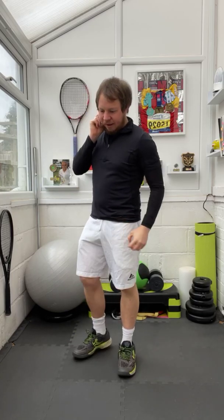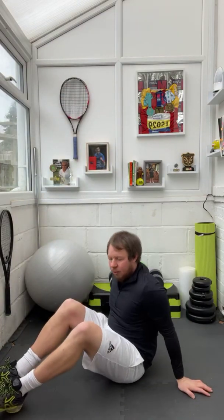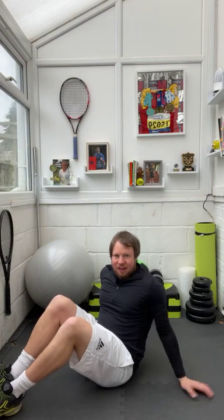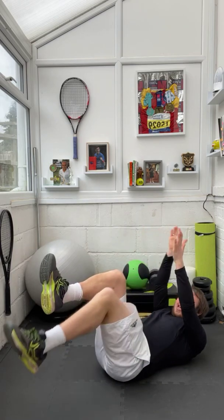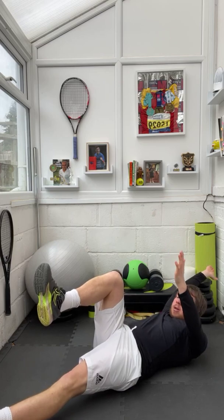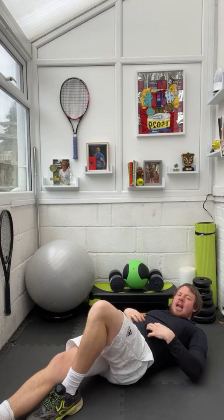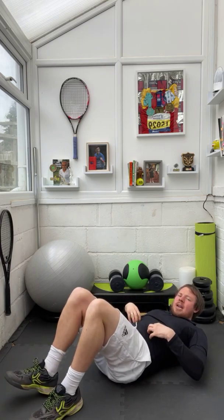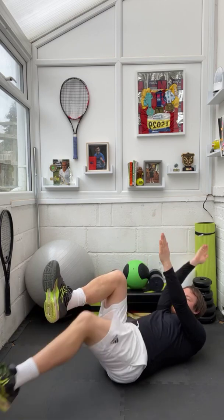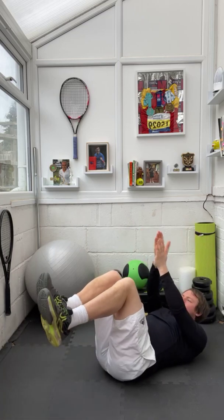Okay, the next one. Working on that core area again. So we're going to go down and we're going to do some dead bugs. So I think you might be able to guess why they're called dead bugs, because it looks like a dead bug. And then you're down with the opposite arm, the opposite leg, back up, and then down again. Now the reason that I like this is it works on your core, but you're not having to move your back. So it really targets that area and reduces the risk of injury. So we're going to go down and back up.